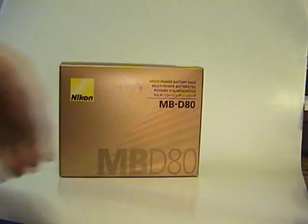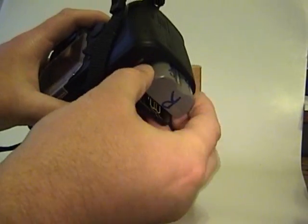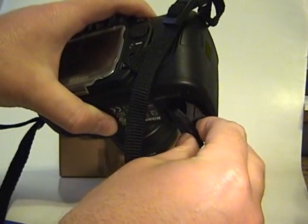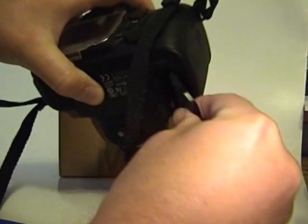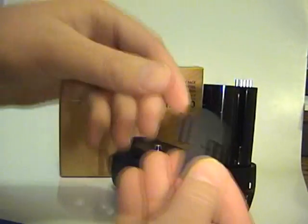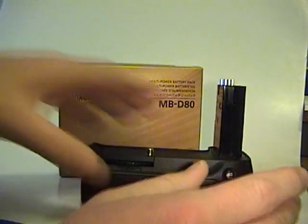The first step is to take your camera, open up the battery compartment, and take the battery out. You need to remove this lid, so you need to have this at a 35-degree angle and pull straight out. That removes this. The next part is to take this and put it into storage like that. So that's at the holding place.